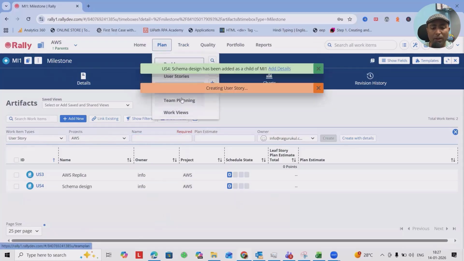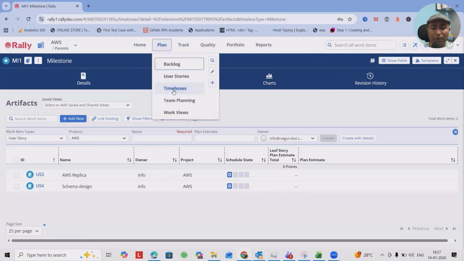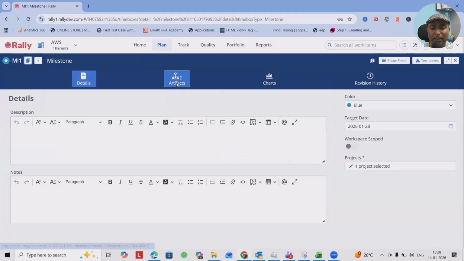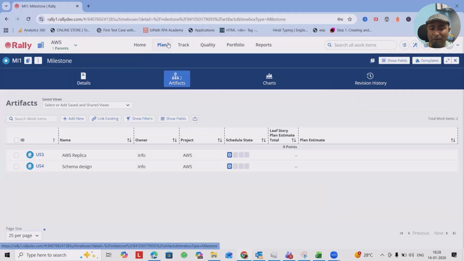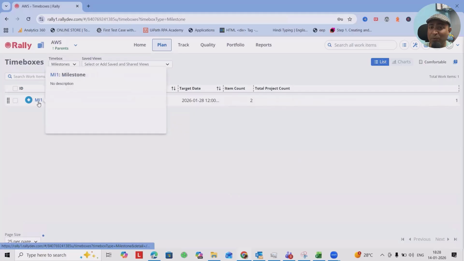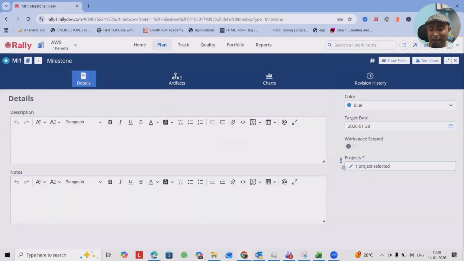When I go back to the time boxing, from here we will have this milestone, and you can see the artifact counts are available here. We can also see the total project counts here. Within this milestone we have one project, but we can add multiple projects as well.